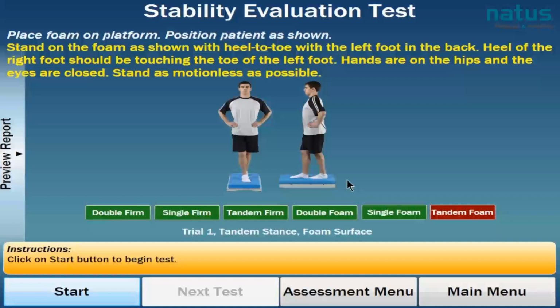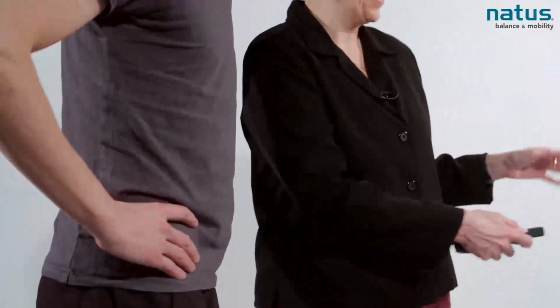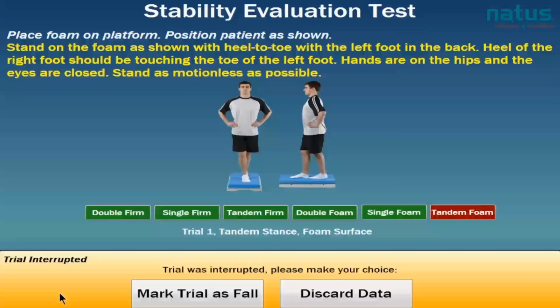When you're ready, close your eyes. And I hit the start button, and he's fighting, fighting, fighting, fight for it. Go, good work. Good, that was good. You were fighting, and that was exactly appropriate. We'll do one more trial of this, okay? I'm going to discard that data.